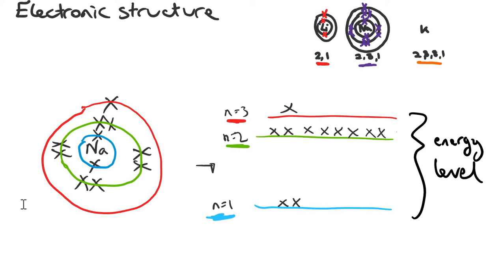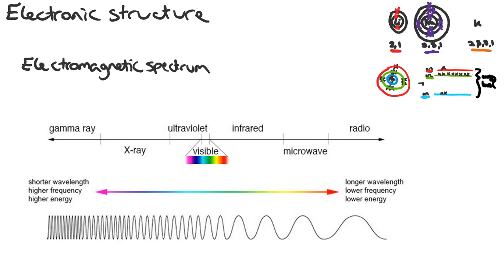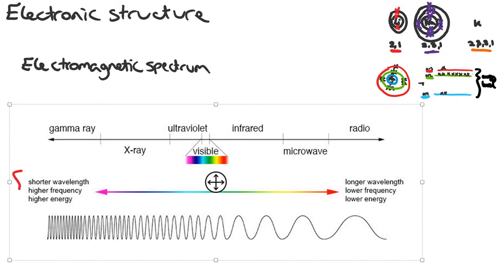For now it is important to realise that these things are energy levels. To understand the theory of energy levels and how we know they exist, we have to look at things called emission spectra. But before looking at emission spectra I am going to look at something called the electromagnetic spectrum. The electromagnetic spectrum is a diagram that shows us all of the different types of radiation, ranging from radio waves to microwaves to infrared, visible, UV light, X-ray and gamma rays. Each of these radiations are defined by certain frequencies, wavelength, and energy.